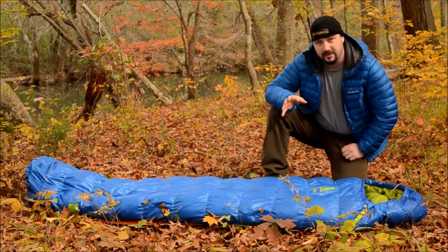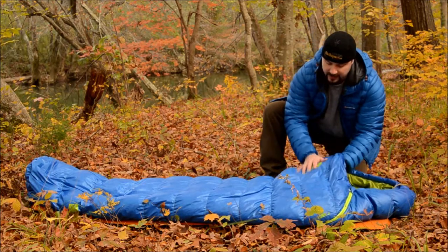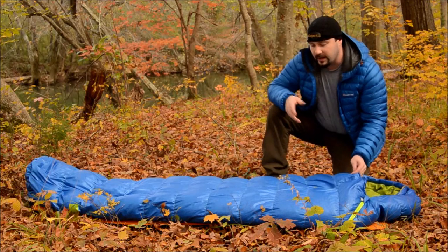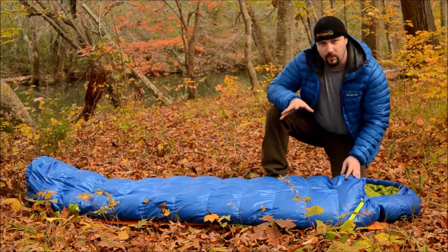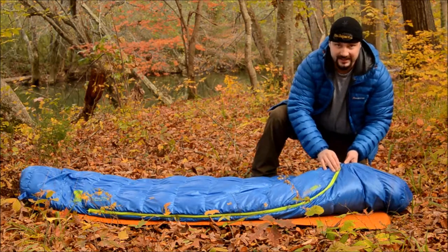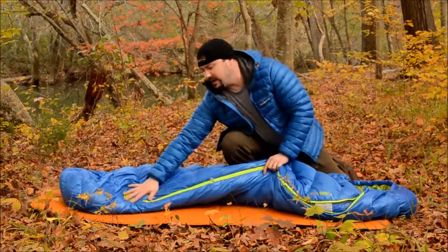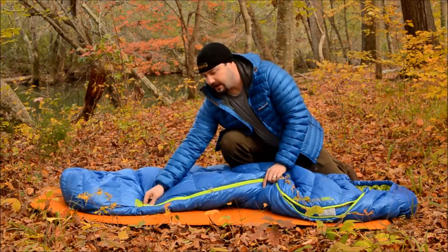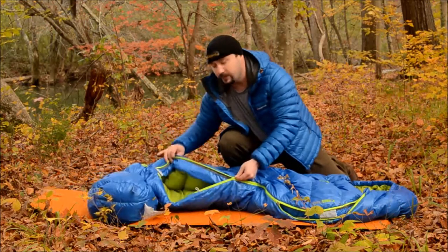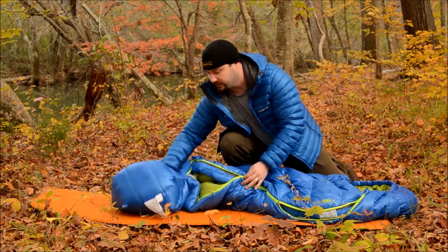I'd like to talk about some of the features of this bag. It uses a very thin fabric on both the exterior and the interior. The exterior fabric is coated with a DWR, a water repellent finish. The Zissou Light 30 degree bag features a 60-inch zipper, which extends from the top all the way down to about 3/4 the length of the bag. It's a double zipper, which allows you to vent the bag from the bottom in hot or warm situations where you want a little bit more ventilation.